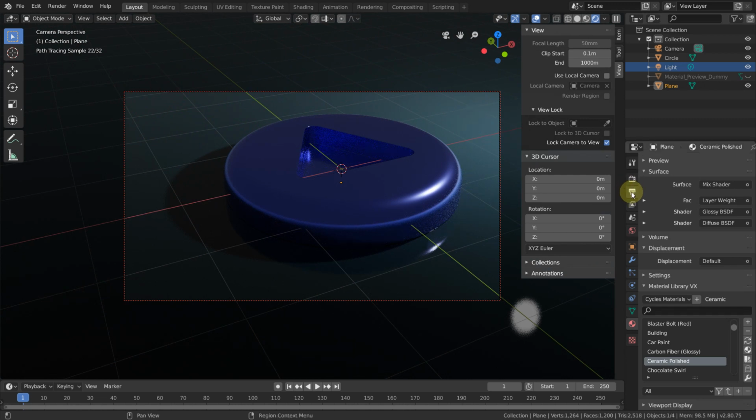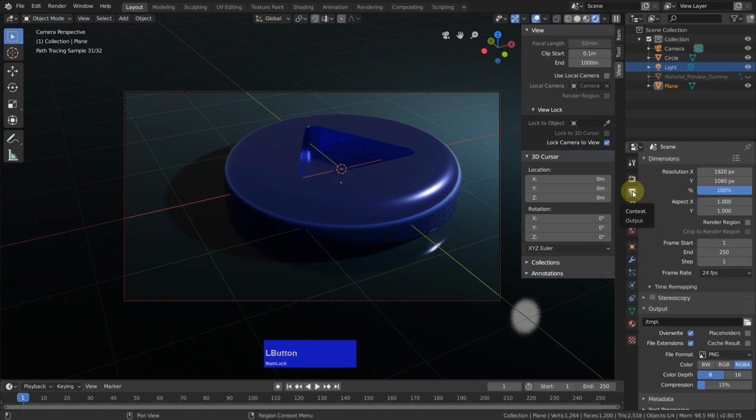And what I do next is on the output tab here, I change this to 66%, which is exactly what we need for a YouTube thumbnail.